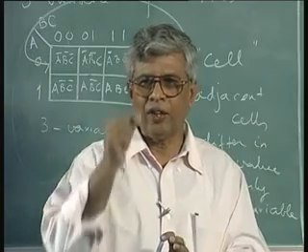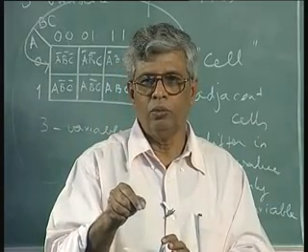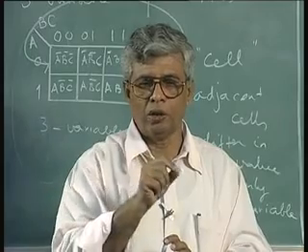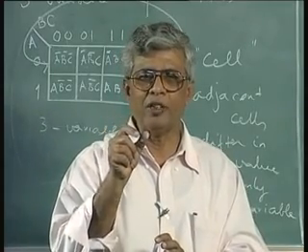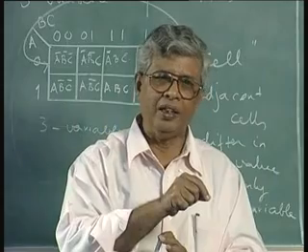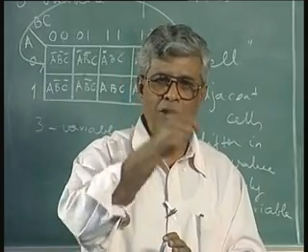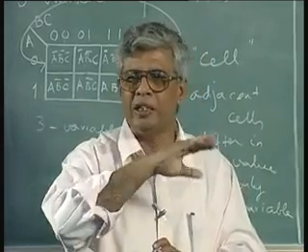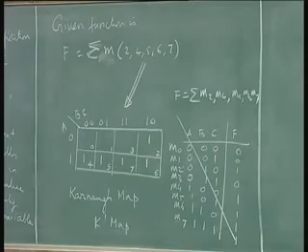So anywhere I find a 1, top to bottom or side to side, I will try to combine these two and find out which variable appears in one cell as a complement and in the next cell as true. In one cell it will appear as B bar, the next cell will appear as B, then B goes because of the A plus A bar equals 1 or B plus B bar equals 1 relationship. That is easy to identify.